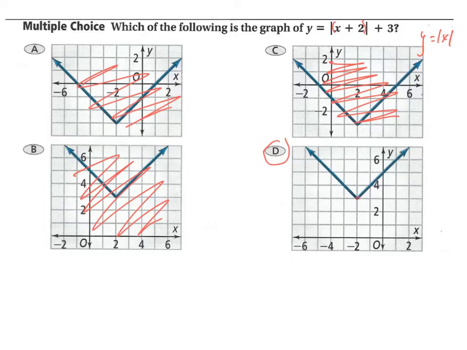Now look at this. This is our vertex right here. And that vertex, if I made you write it out, would be -2, 3. Those were the two movements that we just did. So actually the vertex is the movements. It's your horizontal movement and your vertical movement, just written in vertex form.